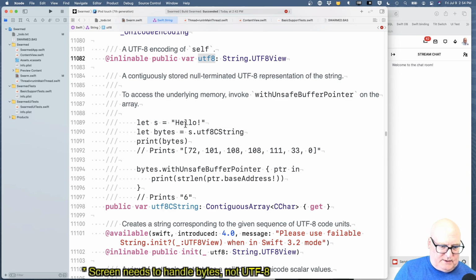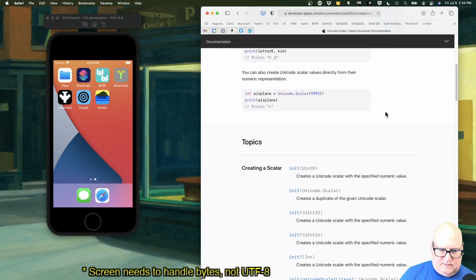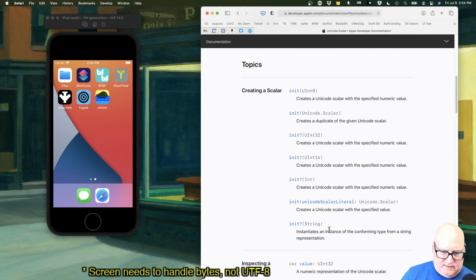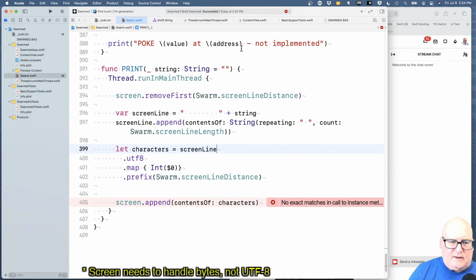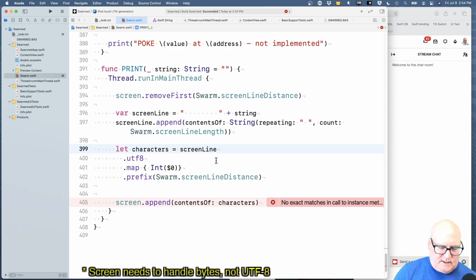That's just not what this is supposed to be. So let's see what we got. Screen line. And what Unicode scalar of character? Okay, what was this thing doing? Unicode scalar of Int of value. So can I do that?